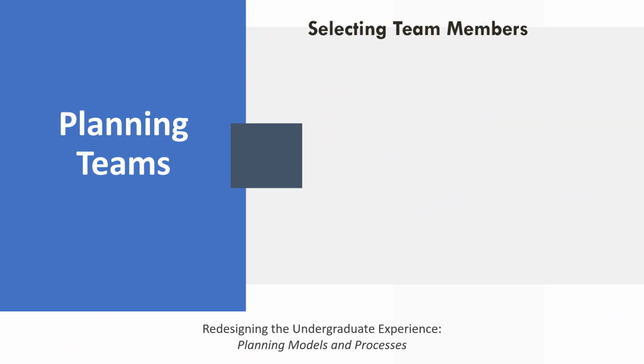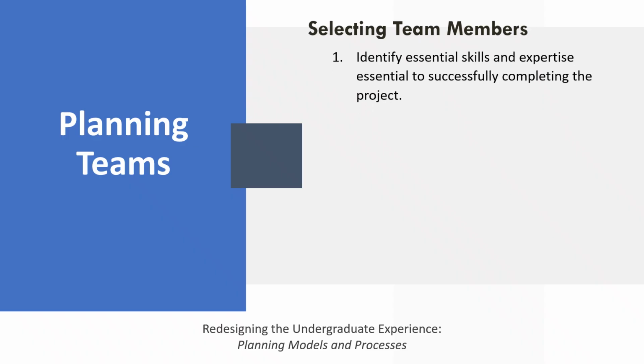To promote the success of any campus initiative, it is important to select the right team members to organize and lead the process. There are so many factors that may influence the decision, but a couple key principles to consider include: 1. Identify and describe the essential skills and expertise required to successfully complete the project. 2. Select team members who have the competence and skills to make successful contributions to the project, whether it's in leadership, technical expertise, institutional knowledge, or ability to organize and manage teams and resources.